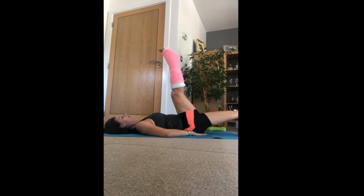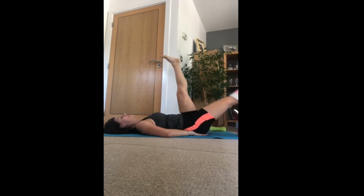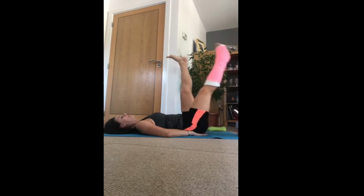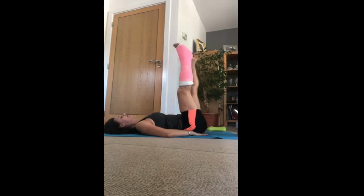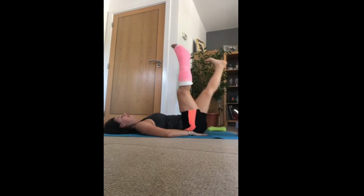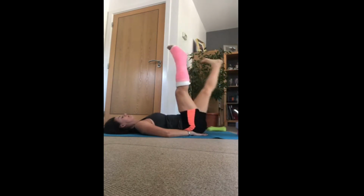Okay, shoulders relaxed, myself included. Okay, so we have that nice pelvic tilt that we did at the start of class. Now, nice, slow, and controlled moves here, guys. Okay, this ankle weight that I'm wearing is pretty heavy, so I'm having to be a lot more cautious on one side. So remember to point and flex the ankle. So I'm going to have great fun getting my ankle mobility back after this.